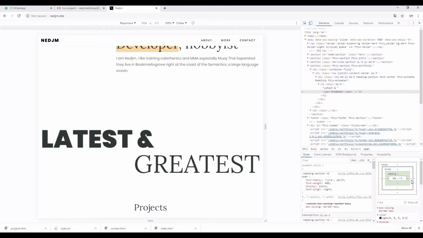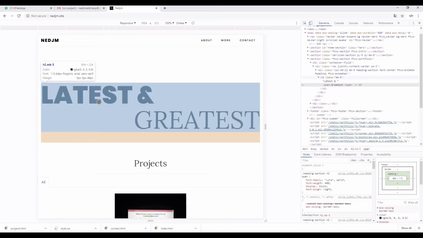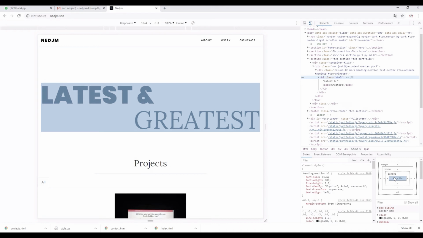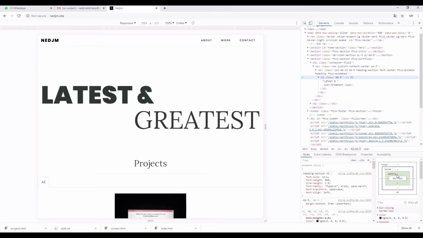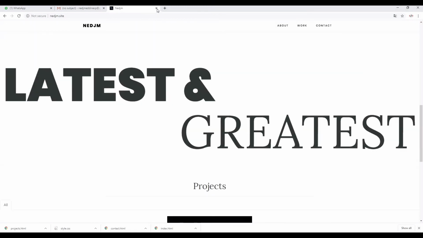So, as you can see in here, let's select something. Let's select like this one. Yeah, as you can see, it has the internal stuff, which is the one where I'm hovering with my mouse. And it has the padding. The padding I will show you in a minute, and it has a border too, and it has a margin. This one has just a margin on the bottom. I will show you in details how each one works. So I just want to show you a bit the idea behind what boxes are.